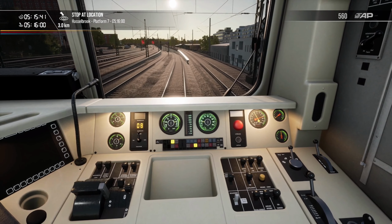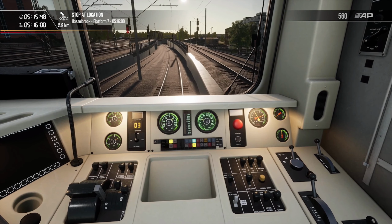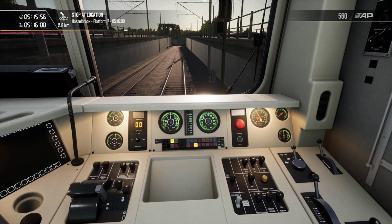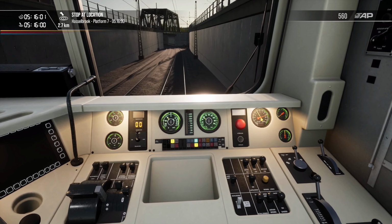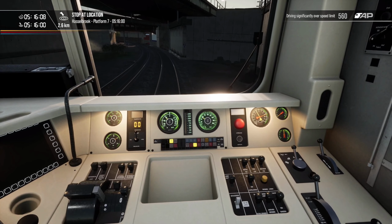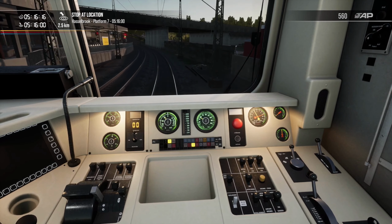So you see, now that 1000 Hertz lit up again. You also need to acknowledge any speed reduction signs below 100. So if they have a 10 on them, it's okay, but a 9, you might want to acknowledge that. Those larger white signs with the numbers on them are kilometer markers, letting you know where you are.